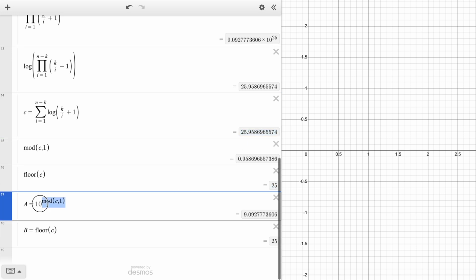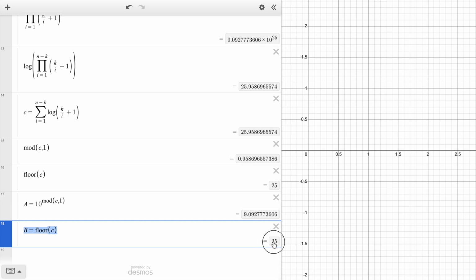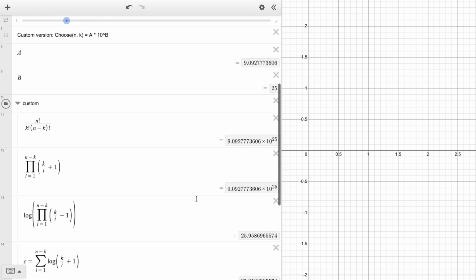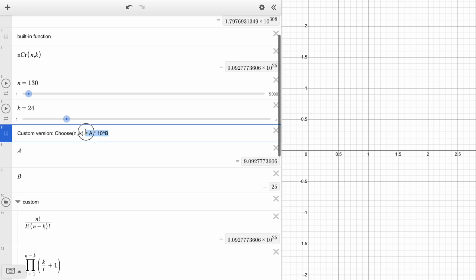Then we can save a as 10 to the (c mod 1), and b is the floor of c. The interpretation here is b is the power of 10 in the scientific notation, and this value 9.09 is the number you multiply 10 to the b by. So up here, more explicitly written, n choose k is a times 10 to the b power.